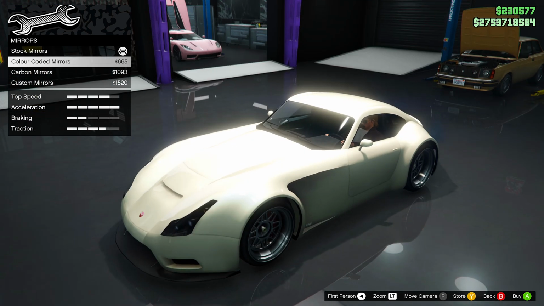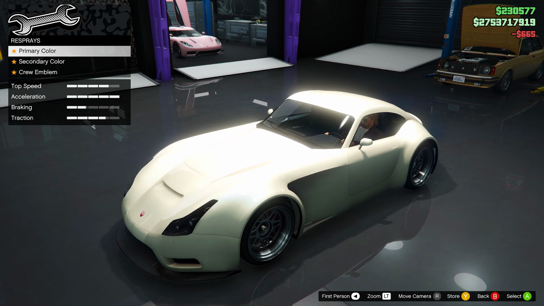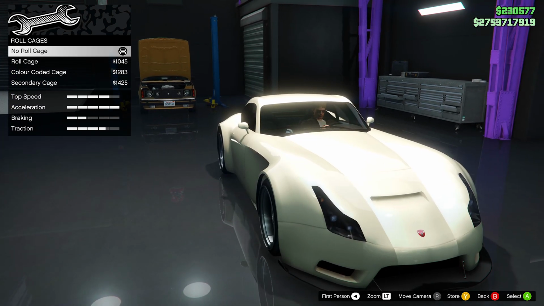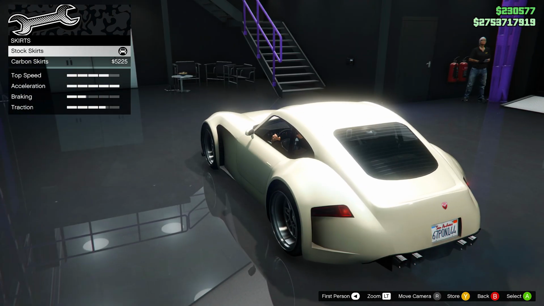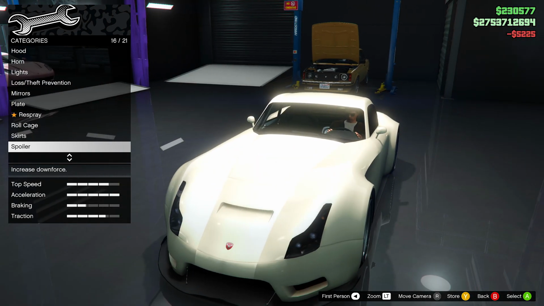For the mirrors, we can get the color-coded mirrors, which I think I am going to get. We could get carbon, but that looks kind of weird. We'll come back to the respray. For the roll cage, we actually have a few options, and I don't really want one. I think I want to keep this thing looking sleek and nice. We'll go for the carbon skirts though, since we do have carbon skirts on the front bumper.